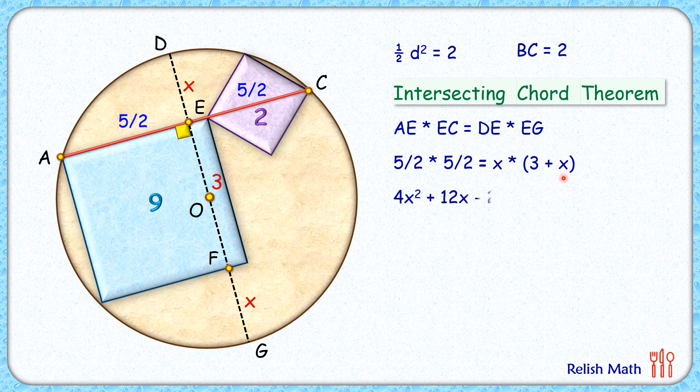Simplifying, we'll get a quadratic in terms of x. Applying quadratic formula here, we'll get x as square root of 34 minus 3 by 2. Simplifying it in decimal form, x will be 1.42 centimeter.